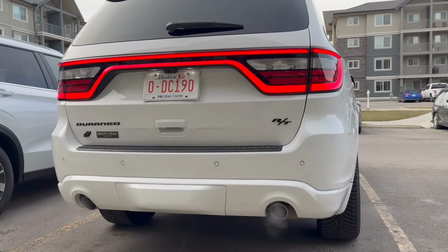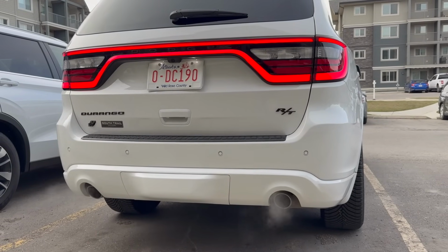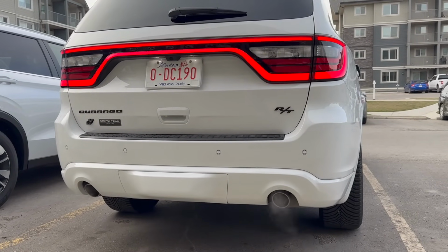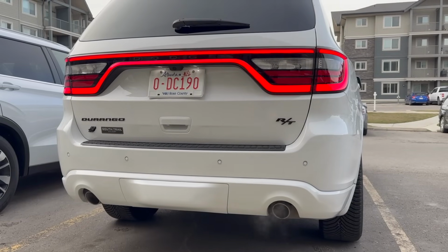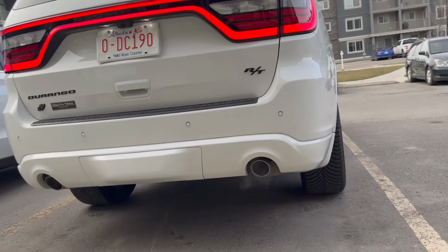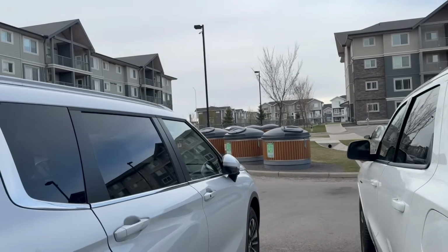It actually sounds pretty good when it's cold. The problem is that once the engine gets warm, that exhaust note totally disappears. Okay. And I don't want it to be crazy loud, but I just want to improve it a little bit.